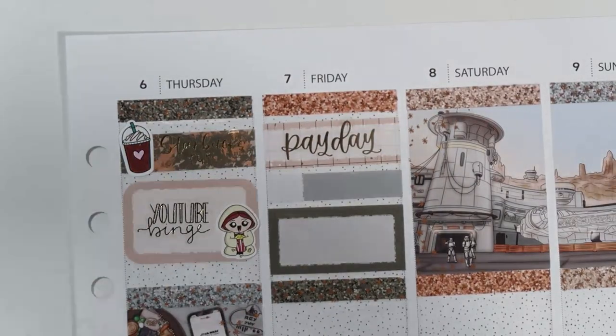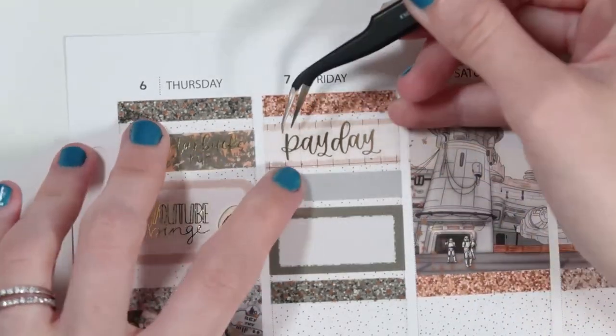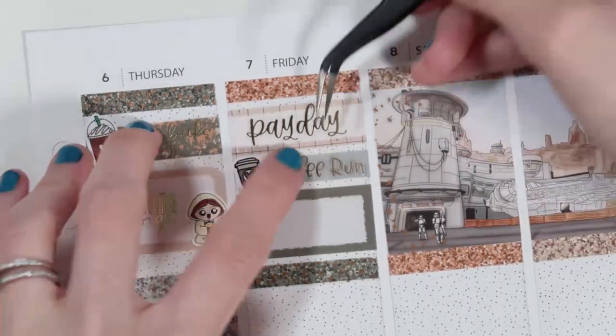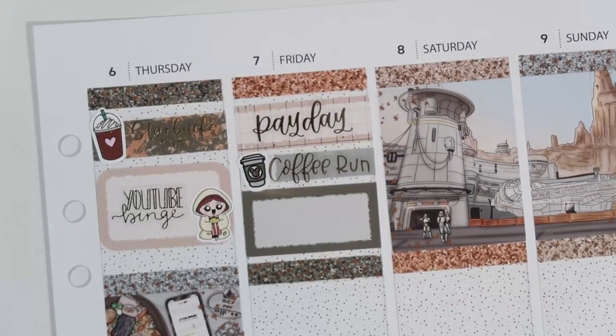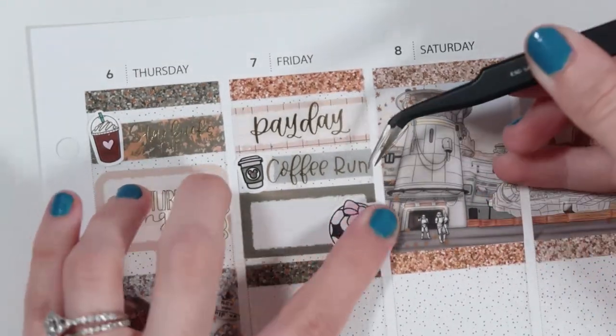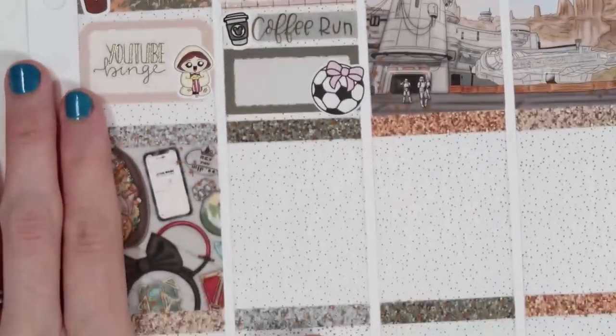For coffee run, I'm using the coffee cup from the doodle sheet. And it was really fun. It was like a fun little date day we went on. I vlogged the whole thing. It's on this channel, so you can go look for it. For going to the stadium, I have the Fox and Pip soccer ball. I think I used like every soccer sticker I own in this spread. You're about to see that.